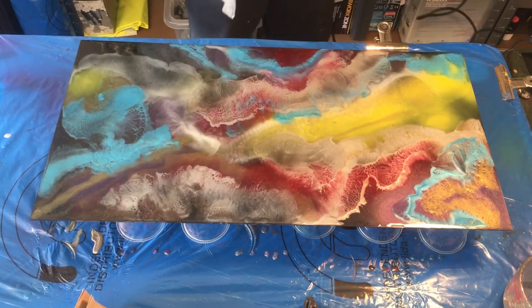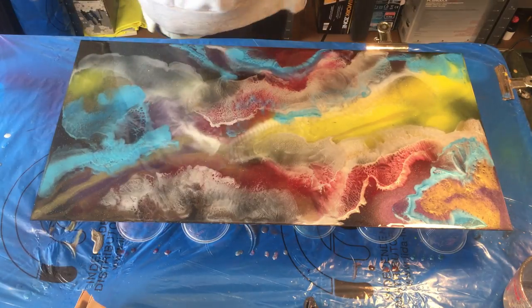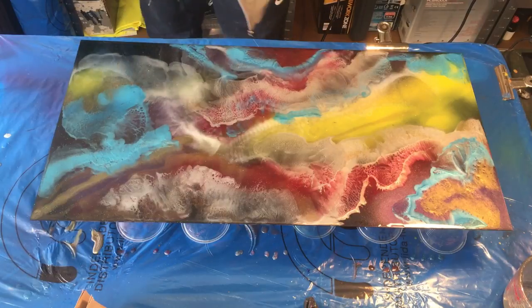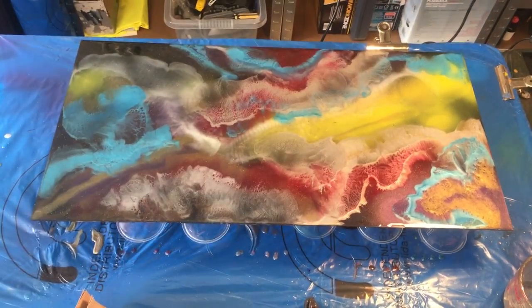I'll just give that a bit of heat. Okay, let's have a look then. Get my gloves off. About time I change these gloves. I've done about 4 paintings with them, so I think that'll be it for them. Right, let's be careful I don't turn the camera off. All right, let's pull this one out.